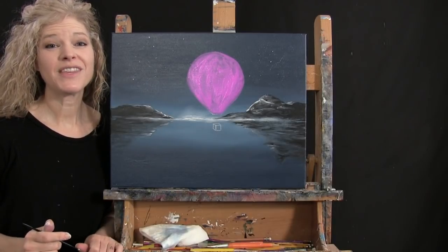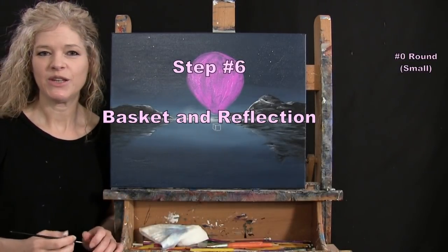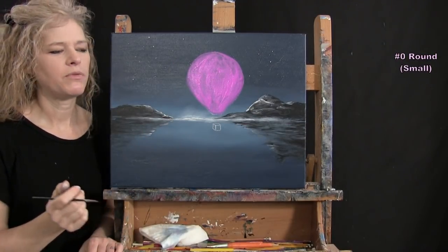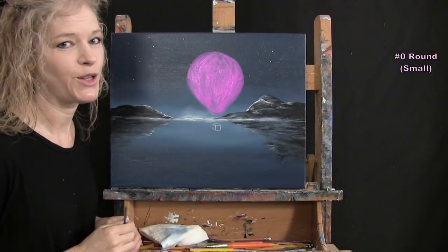All right, so for the next step we're going to paint our basket and all the little details around it. I'm going to be using my small brush. The colors that I'm going to use are yellow, black, and white. I might use a little bit of brown too, but in my head right now I'm thinking I'm going to be able to use just yellow, black, and white.